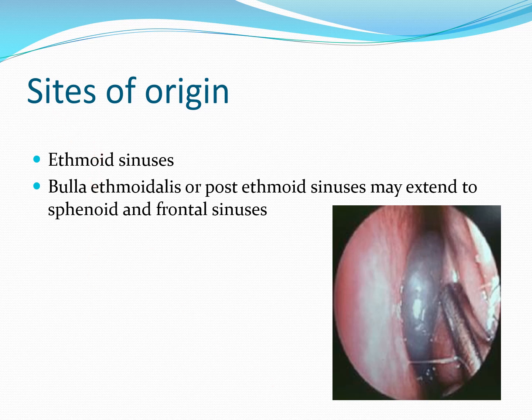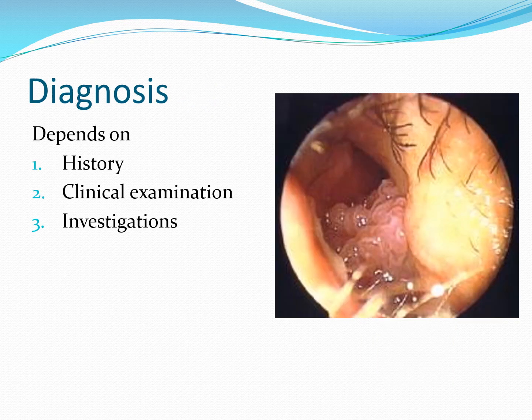So in cases of allergy, polyp will be in ethmoid sinuses. There are multiple air cells, so polyp will be multiple, and allergy involves both nasal cavities, so these will be bilateral. So bulla ethmoidalis indicates anterior ethmoidal air cells, and these polyps can also be seen in posterior ethmoid cells, and they extend to the sphenoid as well as to the frontal sinus. They can also involve the maxillary sinus. So condition is bilateral, so there will be bilateral multiple nasal polyps.